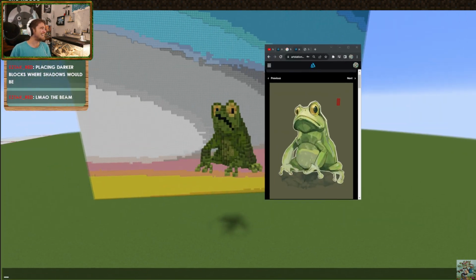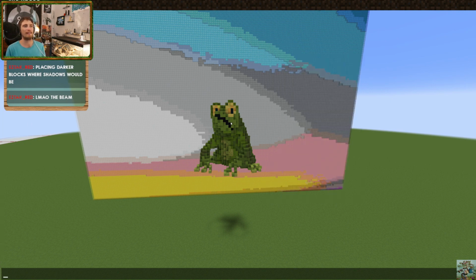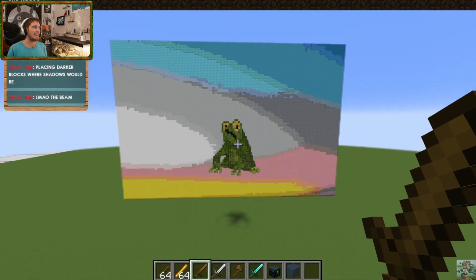Can't. Where did Discord go? Blah, blah, blah. Green probably looks pretty neat. Honestly, yeah. Agree. Anyway, yeah.